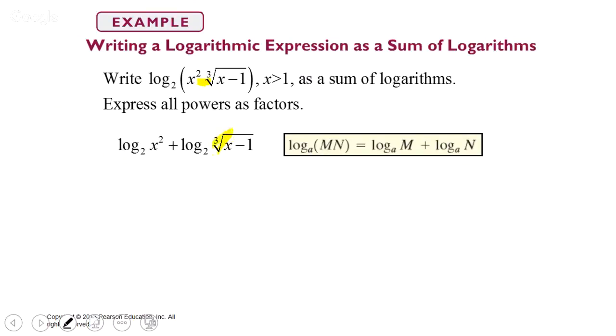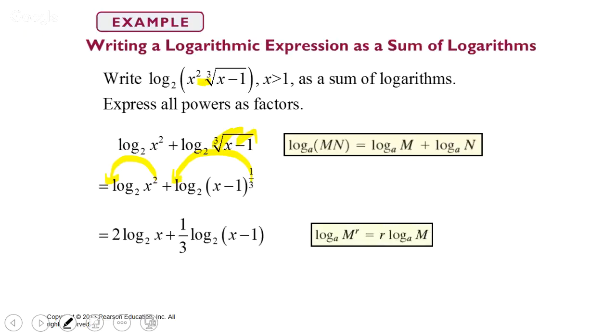Now I have this cube root, and I can't really do anything with roots, but I can do things with powers. So I'm going to change the cube root into the 1/3 power. Now the x minus 1 is all to the 1/3 power, so it needs to be in parentheses. Now that I have powers, I can use another property of logarithms by taking the power and bringing it to the front. So there we go. There it is expanded. So that's how I use the properties. That's all expanded.